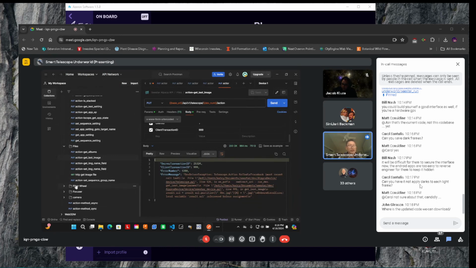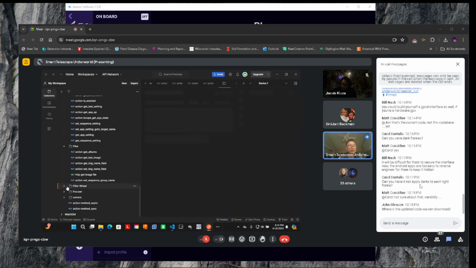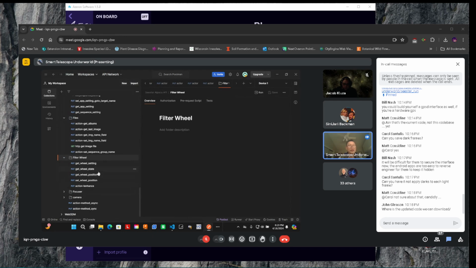Here's how you can change the filter. There are commands to change filters. So you can change to L enhance. In fact, the light pollution filter internally, they call L enhance, believe it or not. So it's actually the L enhance filter, and you can switch between L enhance and non-L enhance.